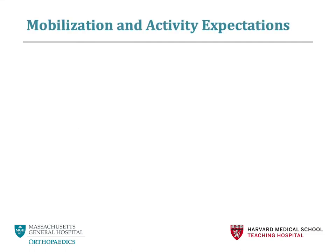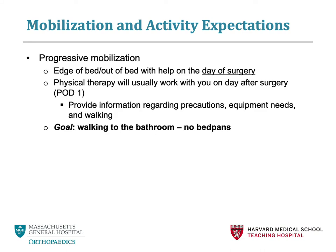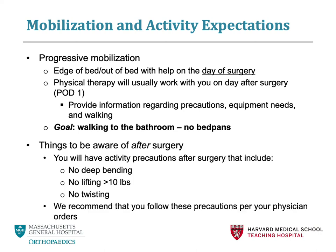Now we will talk about your activity expectations while you are in the hospital. All activity will be progressive and based on your own ability. On the day of surgery, we will try to have you sitting at the edge of the bed, and if possible, out of bed with assistance. If you are unable to achieve this, this is not a problem — everything will be based on your own level of tolerance and comfort. Physical therapy will come and work with you on the day after surgery, also known as post-operative day one. They will help you with walking, any equipment needs, and review your precautions, which include no deep bending, no lifting more than 5 to 10 pounds, and no twisting of your neck or back. These precautions are known as the BLTs and are recommended to be followed until your first post-operative appointment.